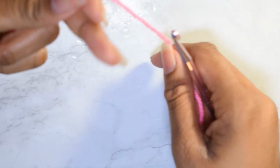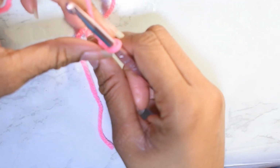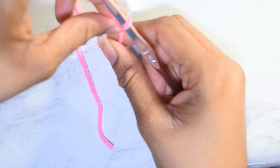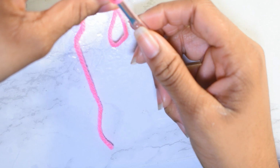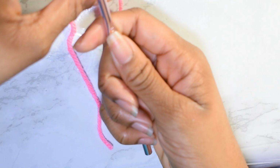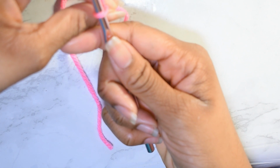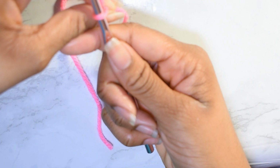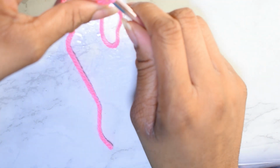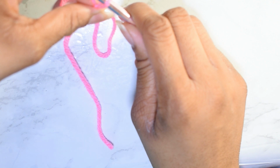Alright guys, so we are going to start this pattern off with a slip knot. If you don't know how to do a slip knot, I do have a tutorial back on the channel that goes over all the beginner crochet stuff you'll need. Then for this foundation row, we're going to chain in multiples of 4 plus 3, and then add an additional 5 for turning. For my swatch, I think I ended up chaining a total of 20.